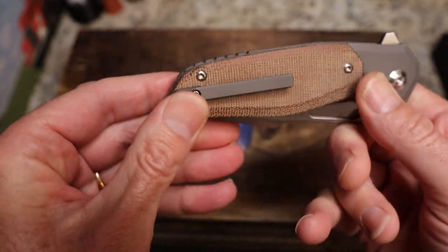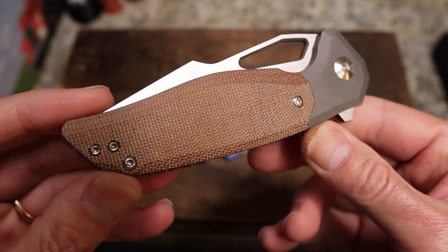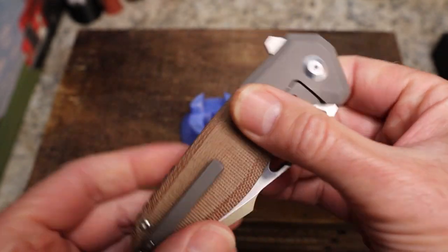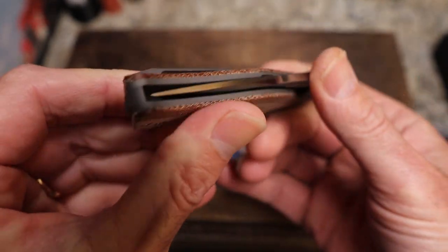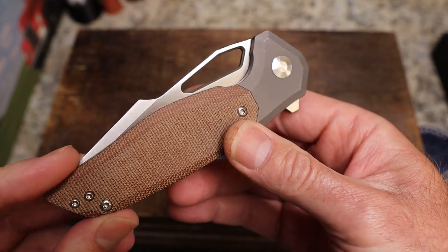There is no lanyard hole. But, you know, still gorgeous and beautiful. Just a beautiful knife. Now, these scales are flat here in the middle. Not contoured, as you can see. But it feels really good in the hand. Kind of fills up your hand.